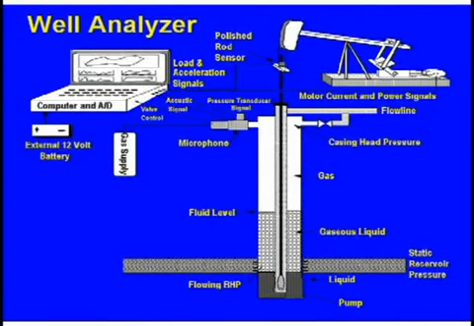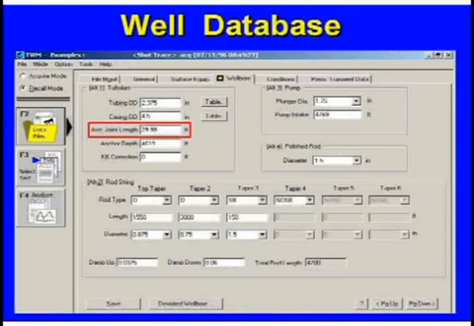We also have one that works within 5% or so that you clip onto the polished rod, and it measures the change in diameter. It also has an accelerometer in it, and you can get a surface card and pump card and do a dynamometer analysis. But by switching over to a computer, that kind of opened a whole new ball game for us, and we decided to do that. And you can put data about the well in there, and it remembers it. You put the name and the data, and man, it's got it.